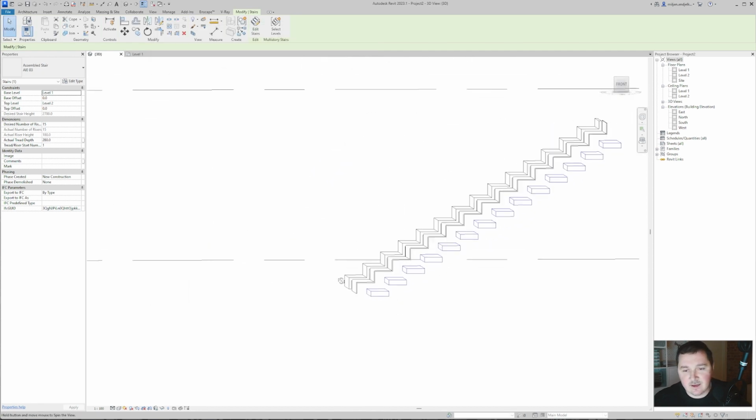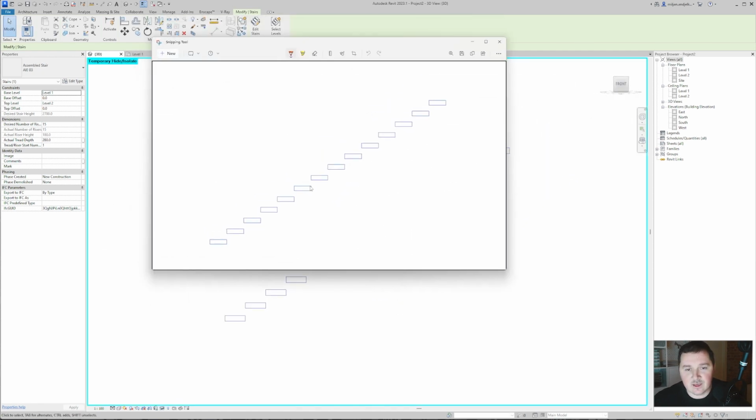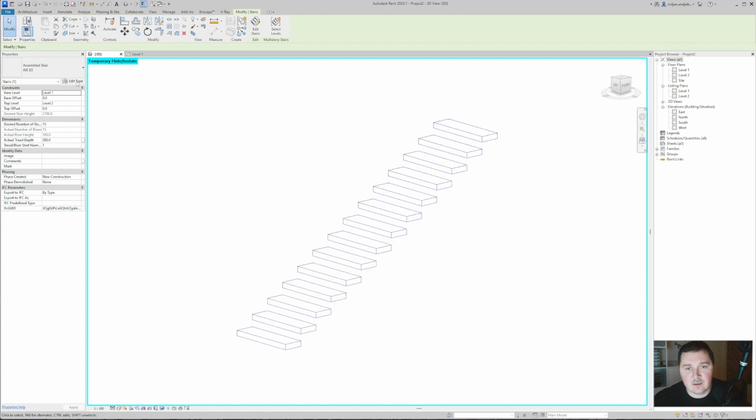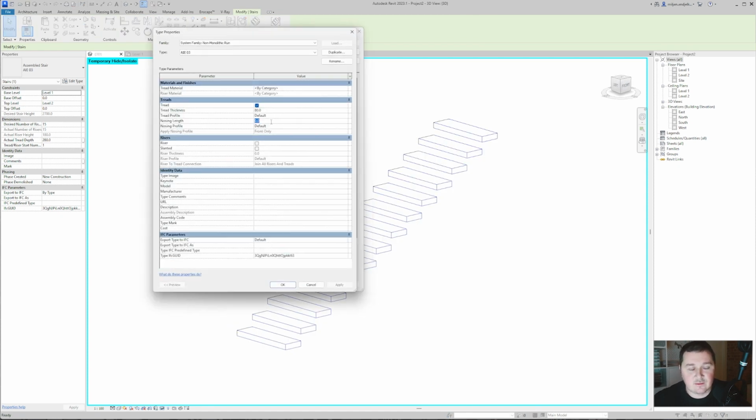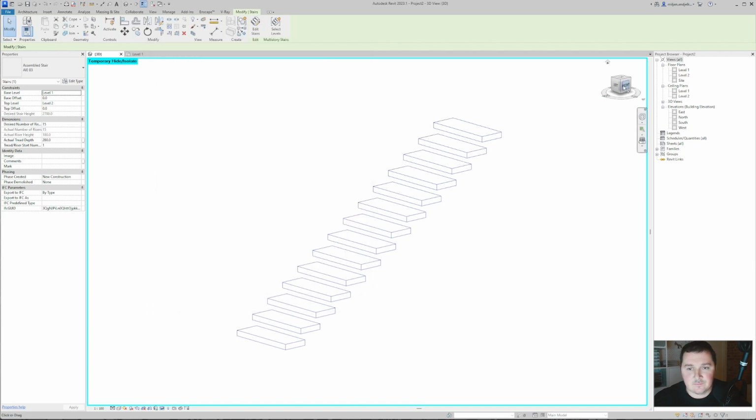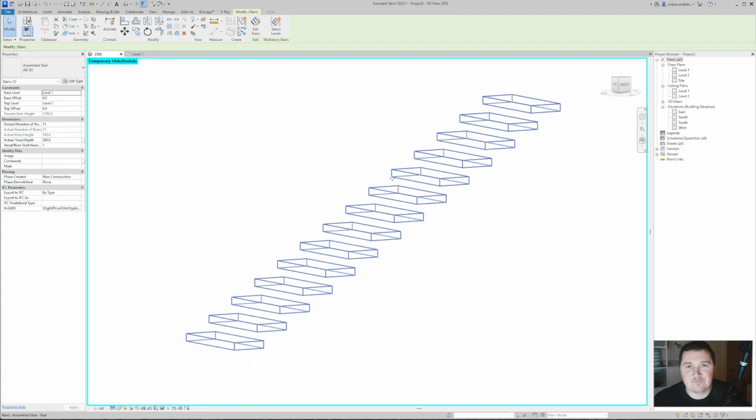Okay, this seems fine. The thing is that we would like our treads to go a little bit inside, so we can achieve it in the run type as well by giving the nosing length value. So I'm going to make it 80 millimeters. So you see, simple. Very simple.